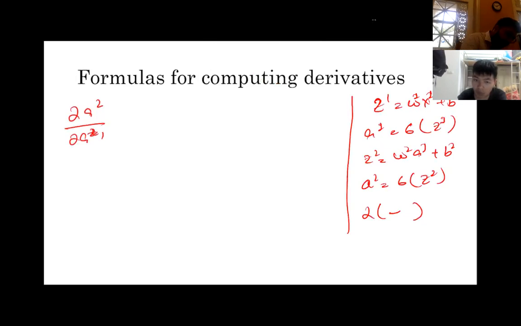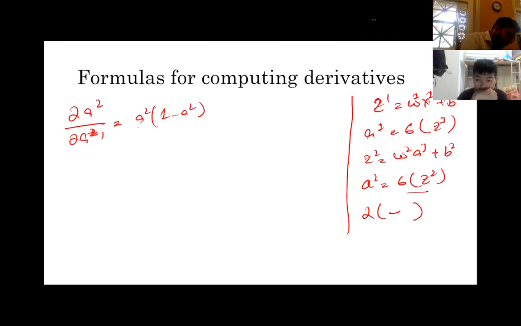So the partial derivative of a2 with respect to z2 would be the derivative of sigmoid, which we did yesterday. Do you want me to recalculate it or can I just copy the value from the previous lecture? Just a simple yes or no in the chat. Should I recalculate the derivative of sigmoid, or should we just use the previous value that we derived yesterday? Okay, so this is, I think, a2(1 minus a2).